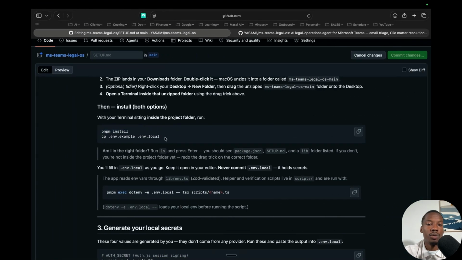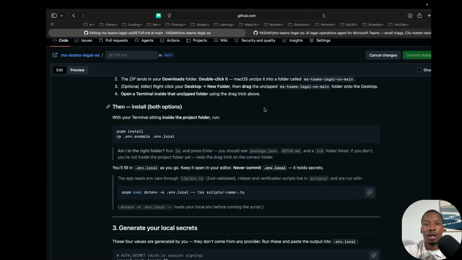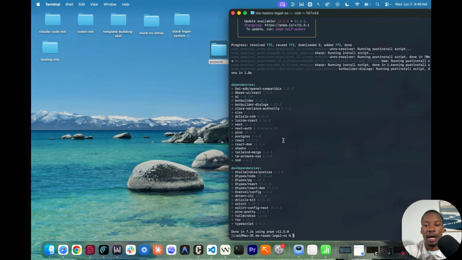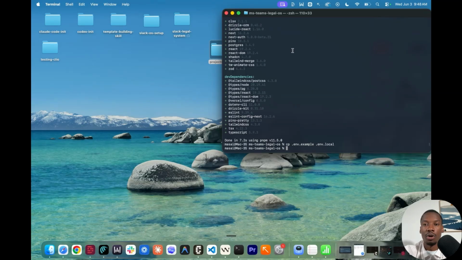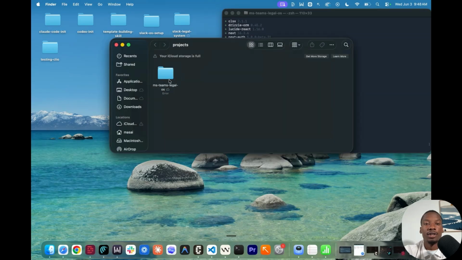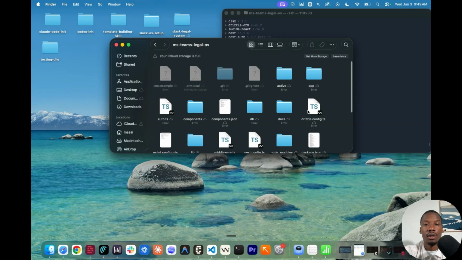And then once that runs, we're going to create the .env.local, the local environment file, in this folder once these packages are done. So the packages are done now. I'm just going to run this command here, which is copying the .env.example file to a .env.local file. I'll show you what that does in a second, but we'll go ahead and run that really quickly. And that's going to create this .env.local file here for us.